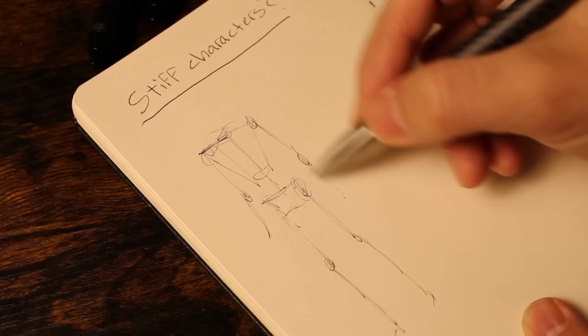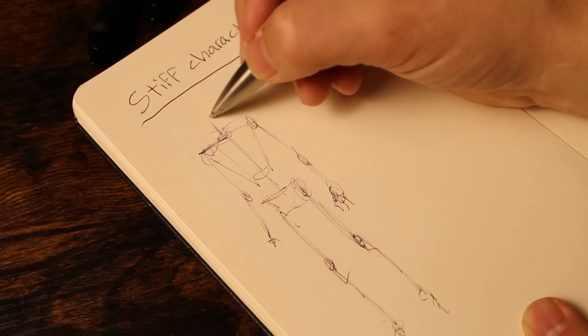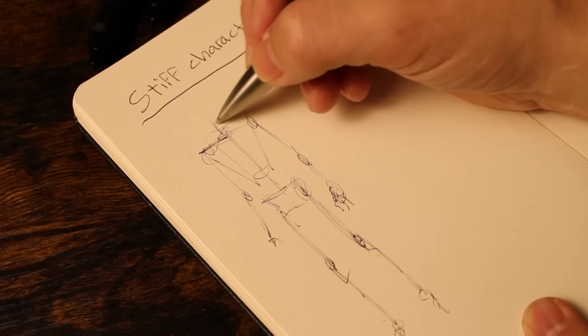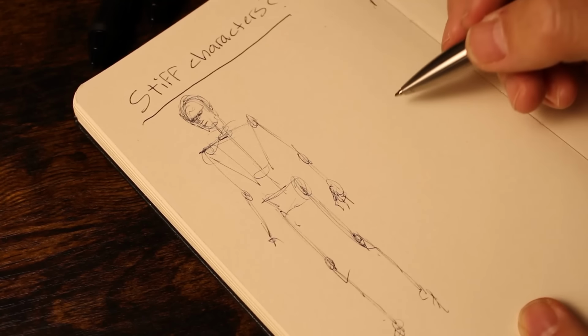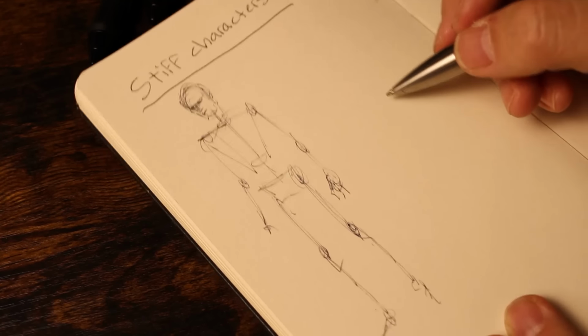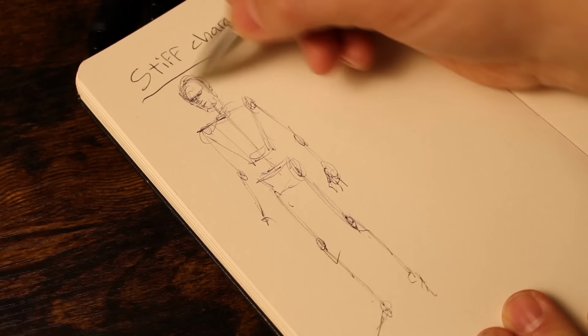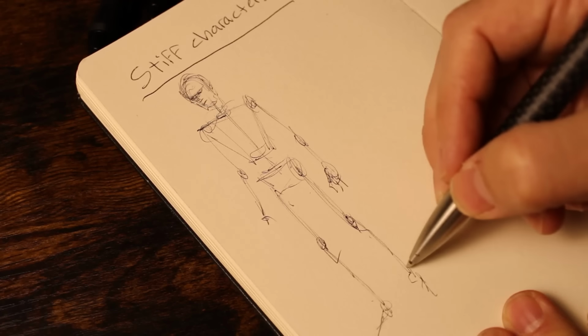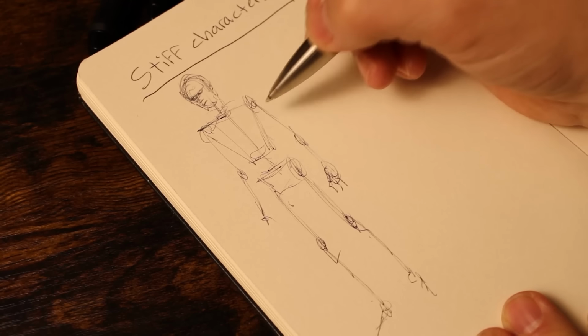You got your hands mid-thigh. The thigh length is a little bit longer than the calf. And your feet are actually pointed the correct way. You got the neck. And then all of a sudden, you do that goofy little head tilt that you see in a lot of beginner portfolios. Those of you out there that have been subject to this ridicule, me included, you know exactly what that means. One way that I like to describe this is, hey, I just drew a constipated alien. Because that's what they look like. And they all look like this goofy, stiff creature, and you can't figure out why all of your characters look like that. So let's fix this problem.